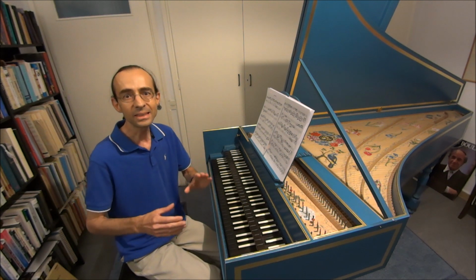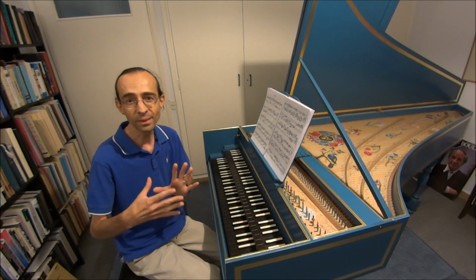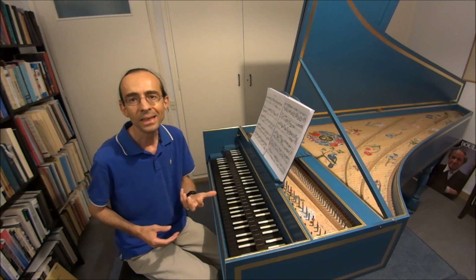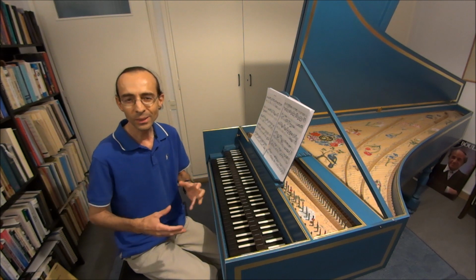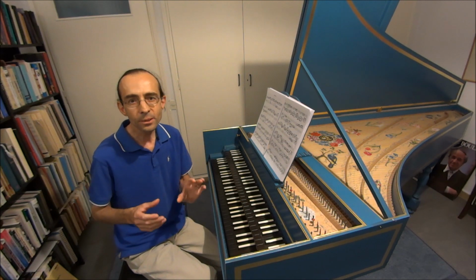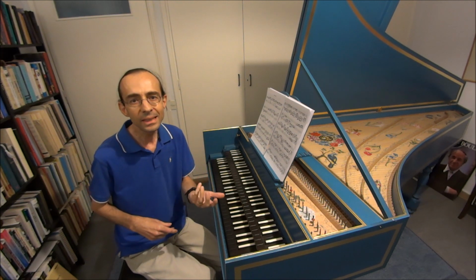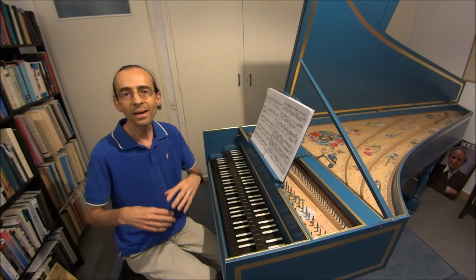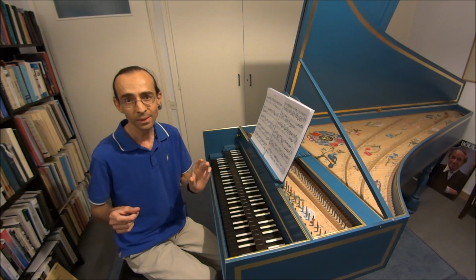Now, this C is even closer to the upper limit of the harpsichord's range, so now we're only a fourth away from the highest note F. And this push to almost as high as the instrument can go is definitely audible and creates a dynamic tension, not to mention that we get a different color in the harpsichord's uppermost range. If the initial appearance of this idea in the A section was its expressive high point, the return of this idea now becomes the expressive high point of the entire piece, with the high C becoming the highest note in the entire piece. And this is also the only time that we hear this high C.